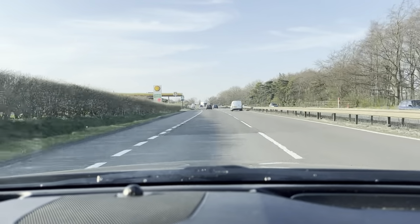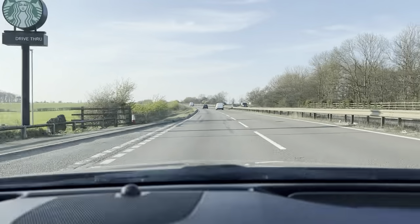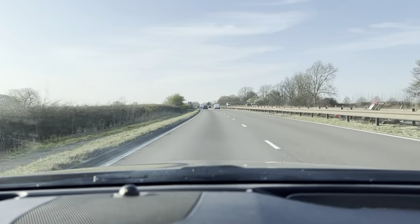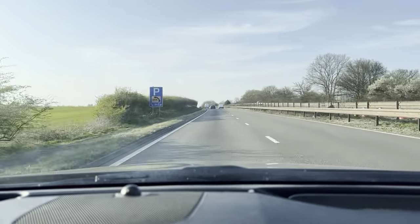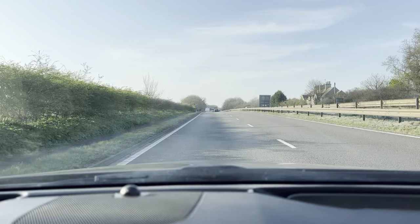Now I'll start with the steering wheel side of things. So the steering wheel is nice and straight, there are no tracking or balancing issues there at all, and it's really direct, gives you a good amount of feedback as well, and it's really quite nice and light. Obviously heavier steering wheels are a lot harder to use, especially at lower speeds, in towns, cities, car parks and things like that, so something like this will be quite convenient.